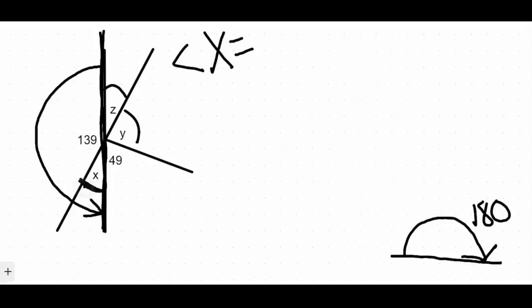So that means that this little angle X, along with this angle of 139, those have to make up 180 degrees because those are all of the angles within this straight angle. So that essentially means that 139 plus the X that I have have to equal 180 degrees. So if I take the 180 degrees and subtract the 139 from it, it should give me this little piece, my little X there.